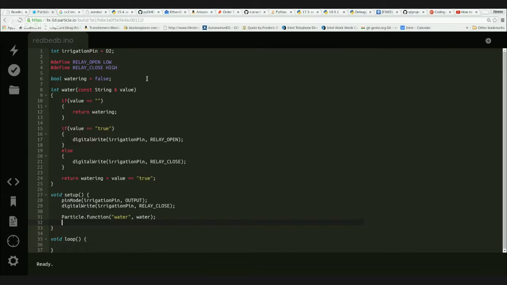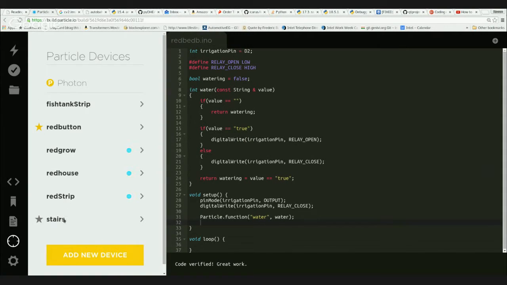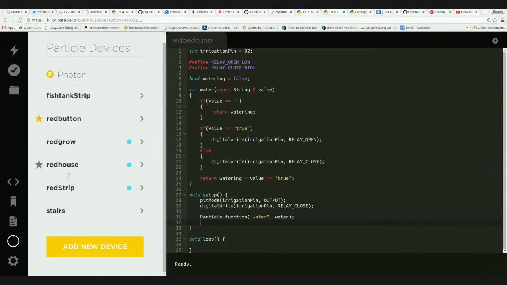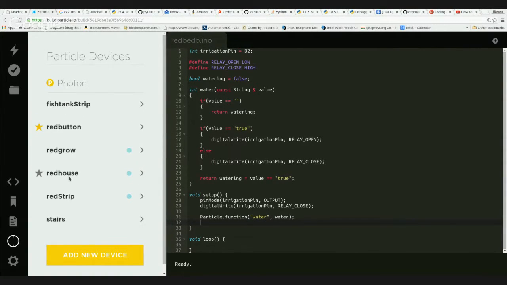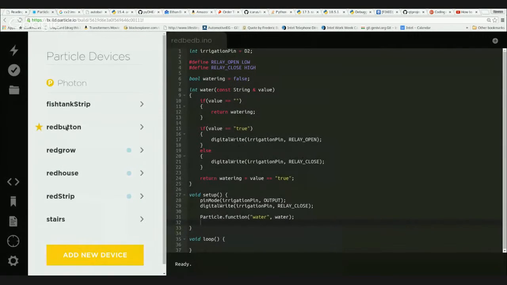So what we'll do is compile it, make sure it compiles. We will pick our device. I have all these devices. I don't see red bed, and it's probably because I need to refresh the page. So let's refresh the page real quick.